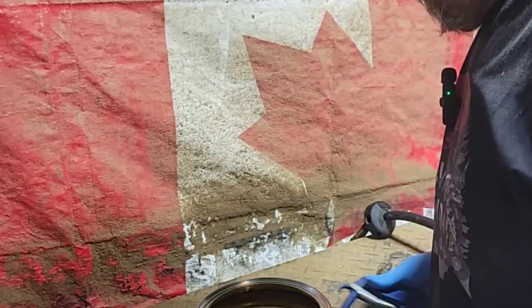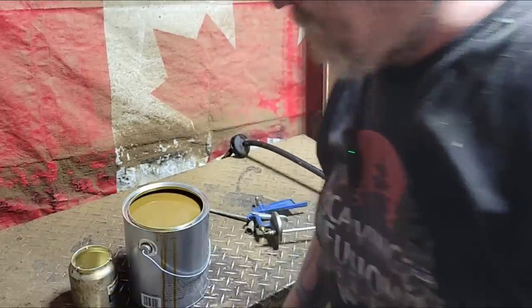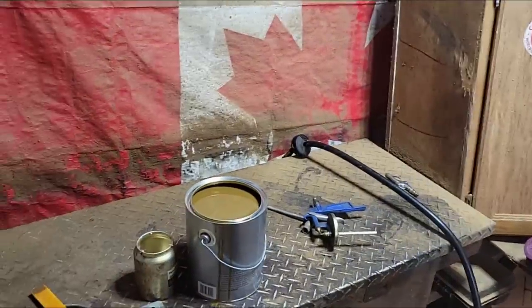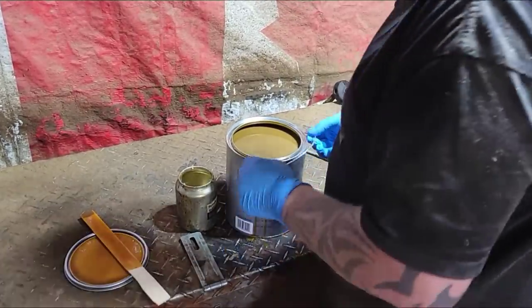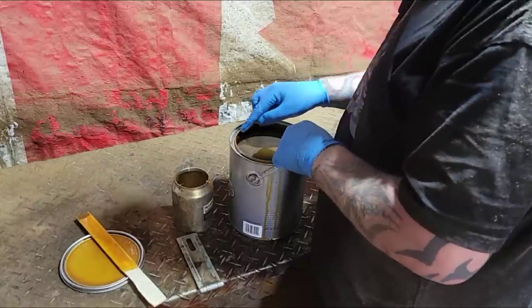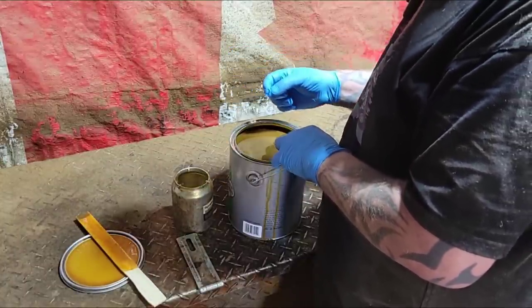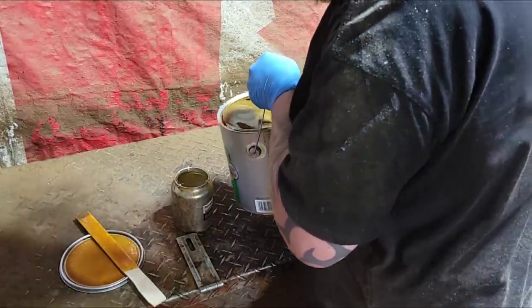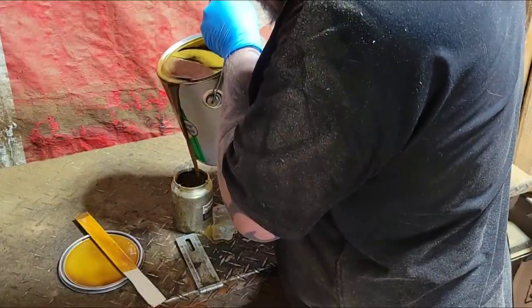Now, one thing that I'm terrible at doing is pouring the stuff in there when the can's full, because it always seems to go down the can. You know, I really should get a grinder and grind that and bend it out or something, but I don't know. Like that. See it? Piece of crap.